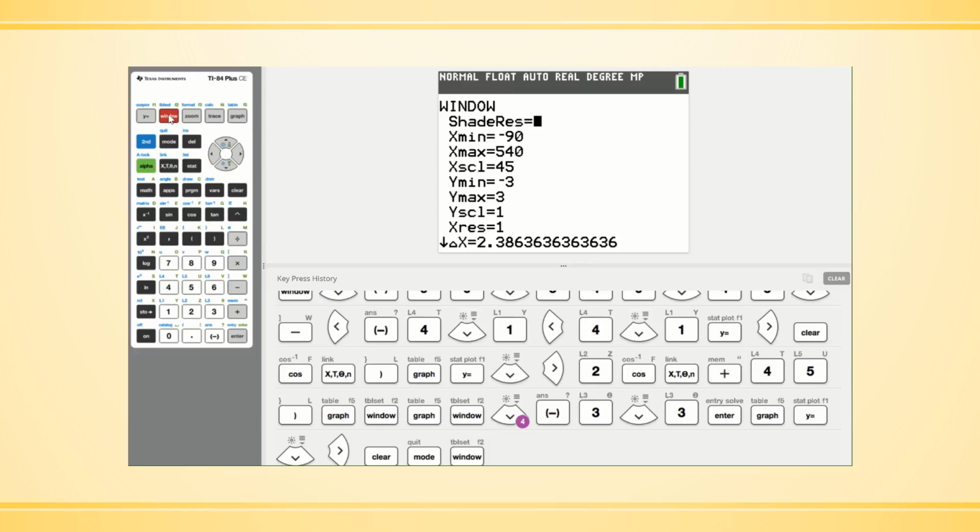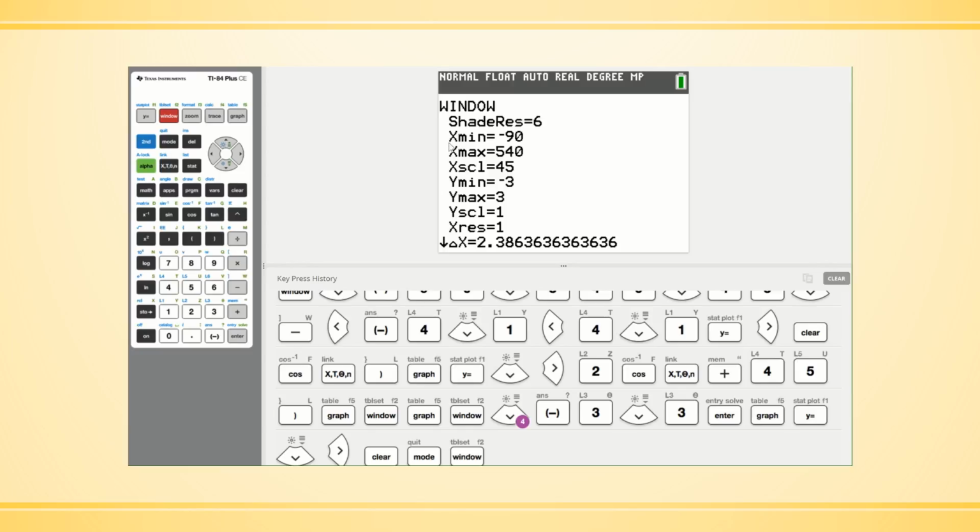So I know that the amplitude is 2. Now, ordinarily, a cosine function is going to fluctuate between a peak at 1 and a trough at -1, and that's going to double. And so you can see here I set my y minimum to -3 and my y maximum to 3. That's to at least cover the 2. I could put -2 and 2 and that would be fine too, because I want to be able to see the apex and the trough of the sinusoidal curve.